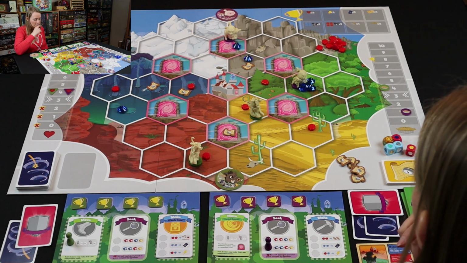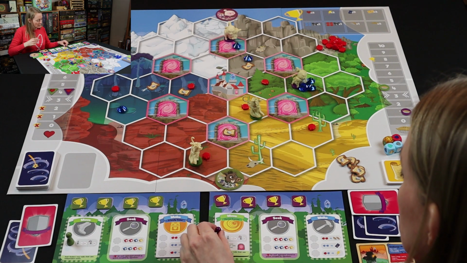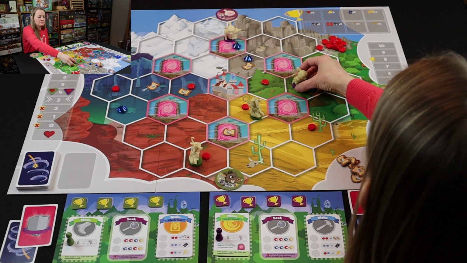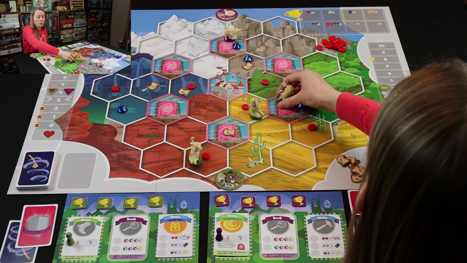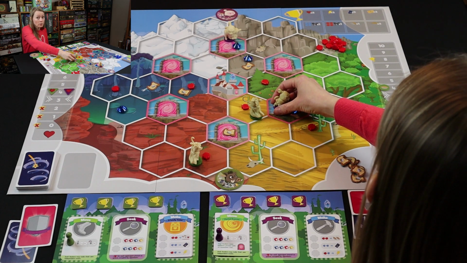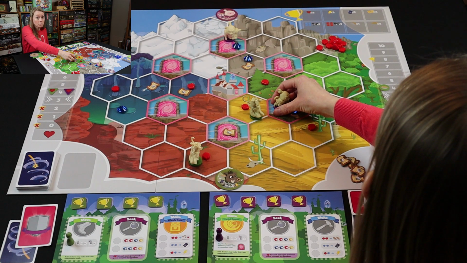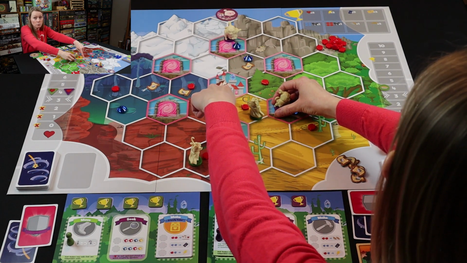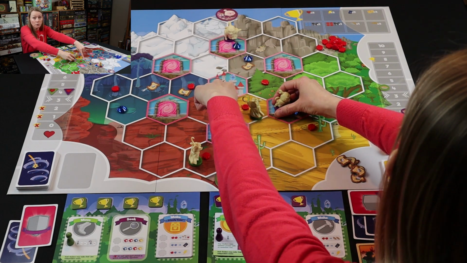So here's what I'm going to do on my turn. I'm going to move, and I'm going to move like this. I get to go 1. Now this portal says I can move from portal to portal, and this is highlighted in pink to remind you that this is a portal. You can go from portal to portal here.